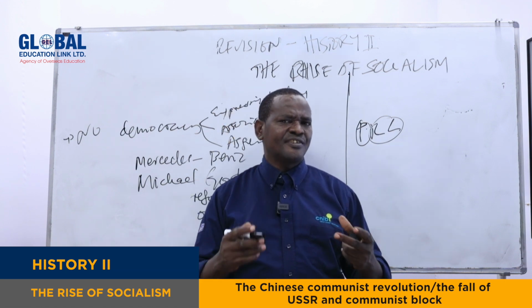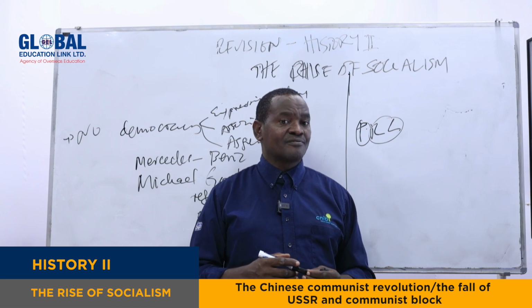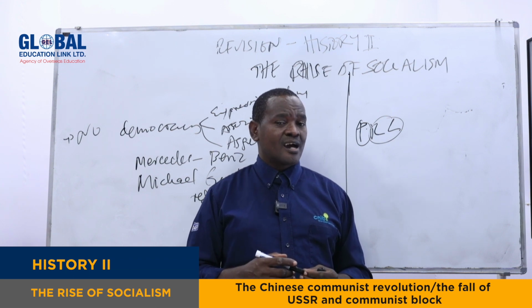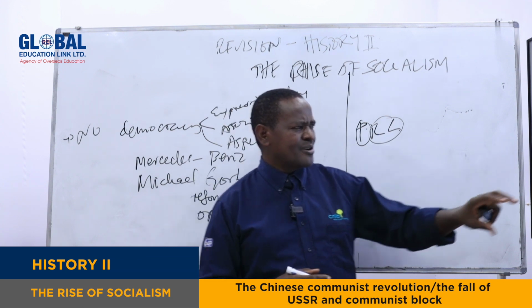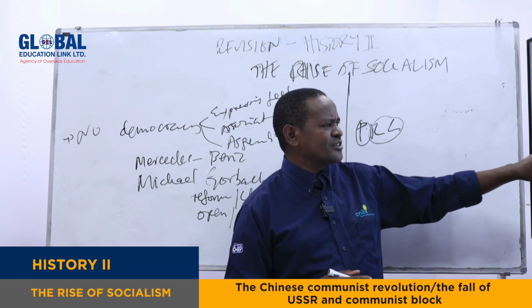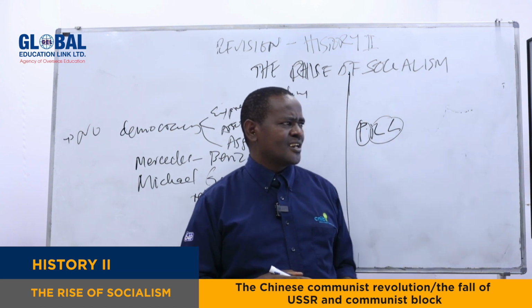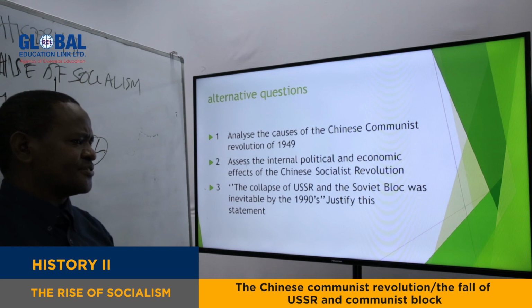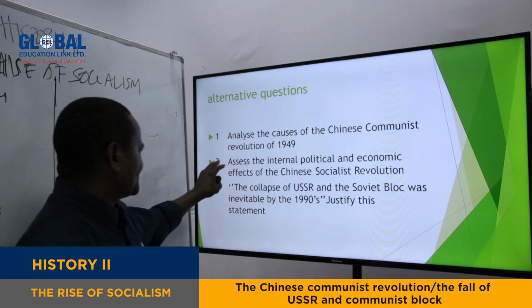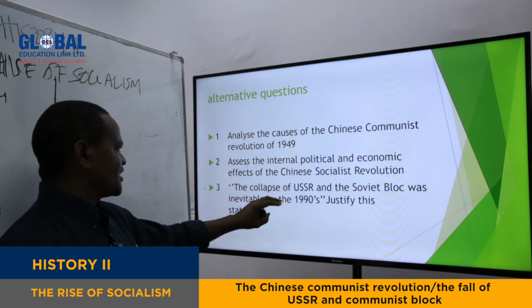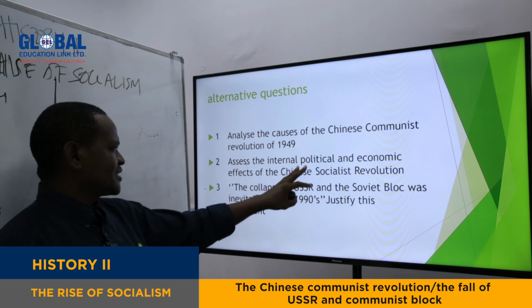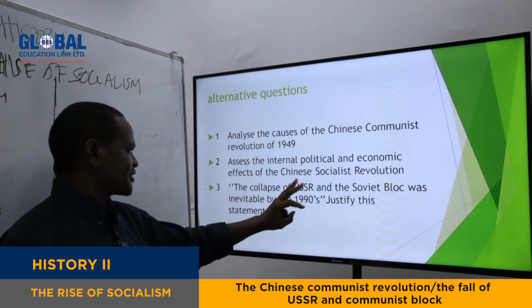There was also industrialization in China. Also, China developed in agriculture to become one of the large producers of raw materials and food in the world, and so on. So there was a lot of improvement in China. They also introduced measures to control population, whereby people were supposed to have only 2 kids. More than that, you could be punished legally and so on. So this is the second question, and those are the answers: the internal political and economic effect of the Chinese Revolution.